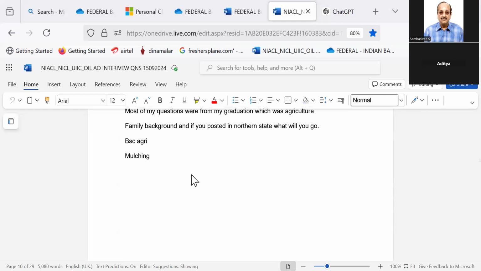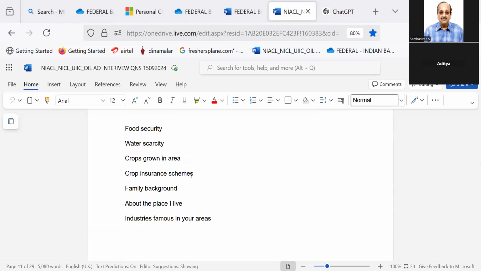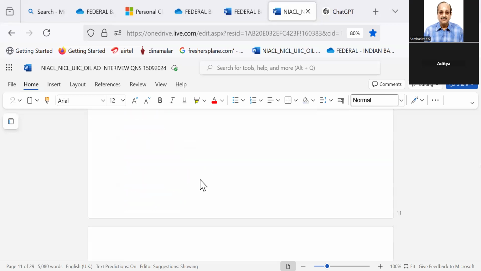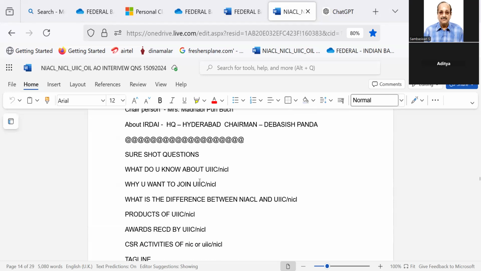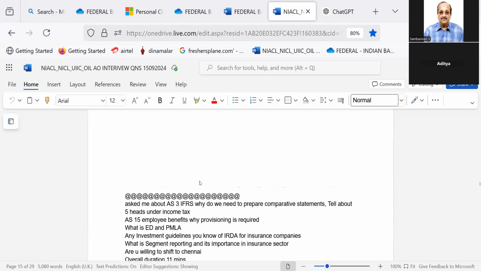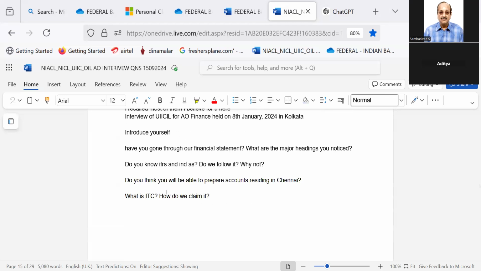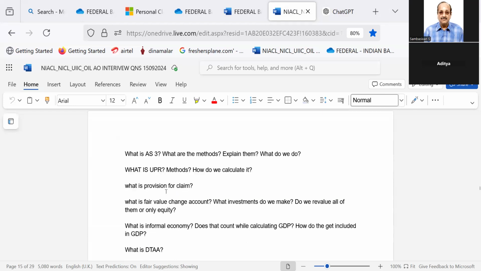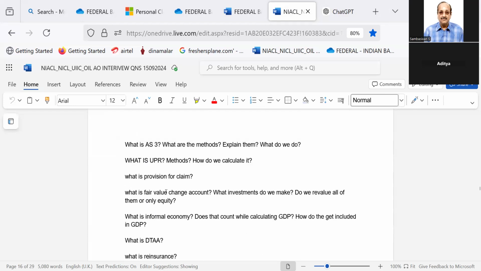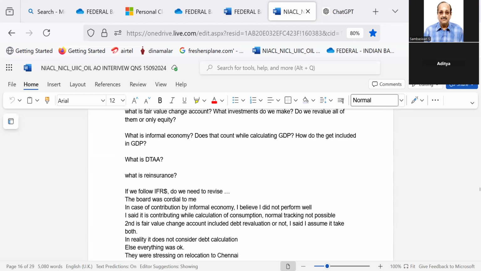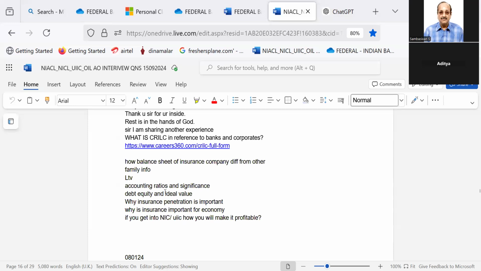And all developed countries have ensured that most of their population have health insurance. Like Japan, back in 1961, made it compulsory for all its citizens to have health insurance. So in that sense, the general insurance sector will grow a lot, and the life insurance sector has also been growing at a much higher pace as compared to the developed countries. So in India, the future of the insurance sector is very bright, in my opinion. Yeah, good.